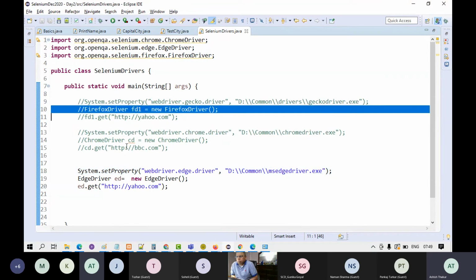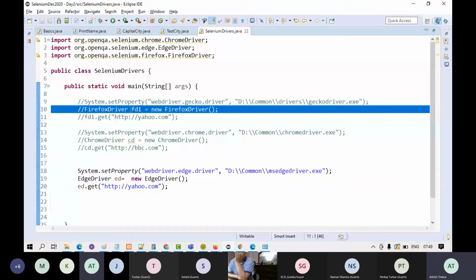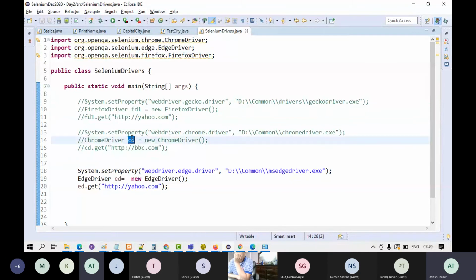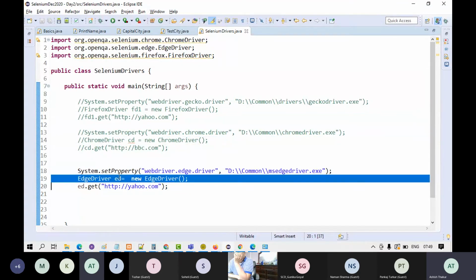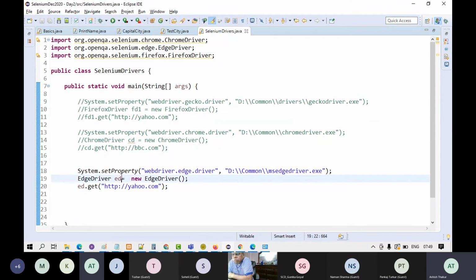Now these are the different drivers. Now suppose I have to write a script which works on all the major browsers. Will I write a separate script for Firefox because Firefox has Firefox driver, and Chrome has Chrome driver and Edge has Edge driver? So for every driver, will I be writing a separate piece of script?